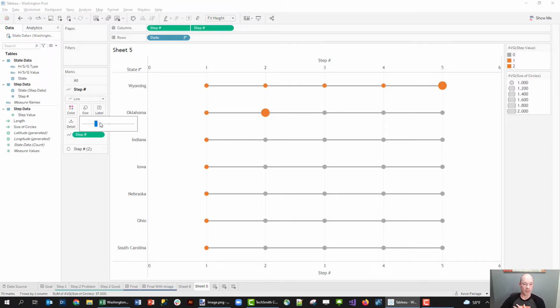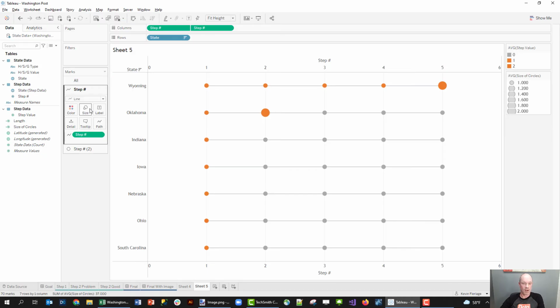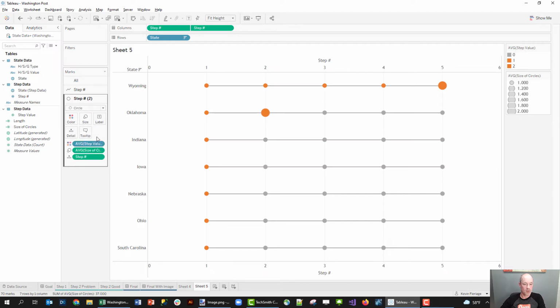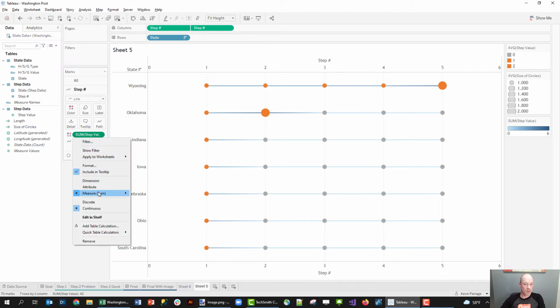All right. Now, let's go over to our line mark. Now, if we look at this, our line mark is orange up to the orange dots and gray up to our gray dots, right? I think I made this a little too small. So how are we going to color this? Maybe I could color it in the same way I colored this. So average of the step value. Let's put step value on color. We'll average it.